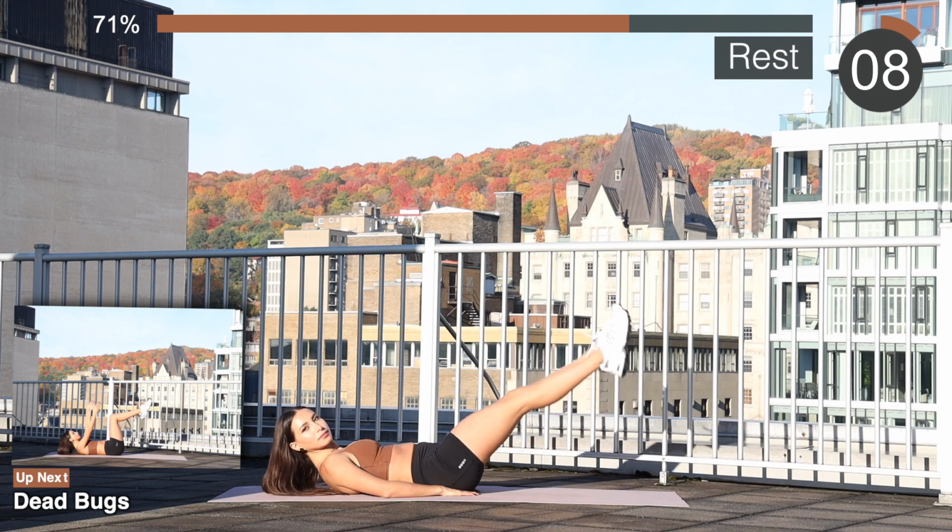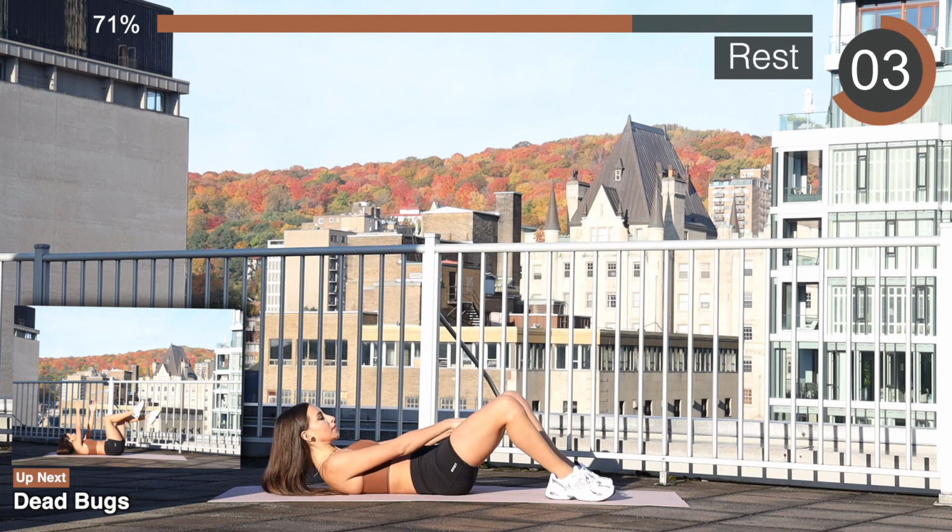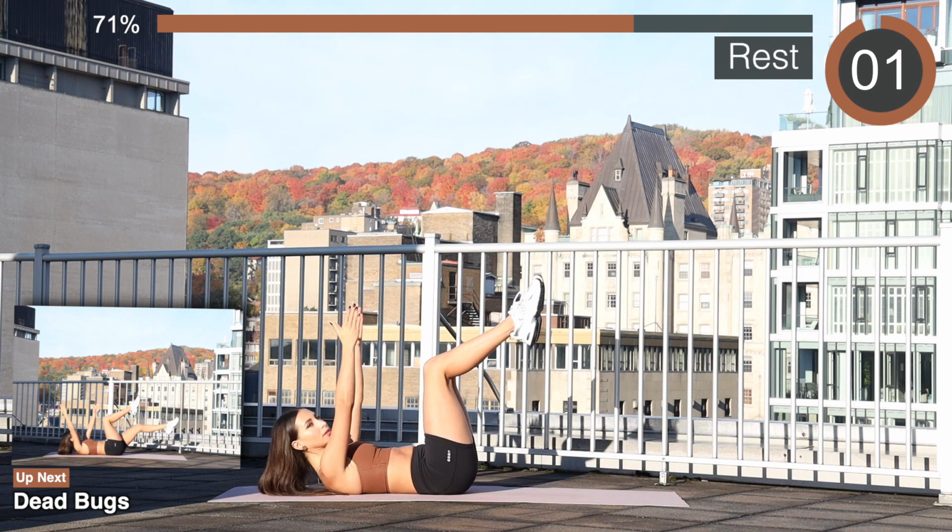Next is dead bug. So here you extend the opposite hand to leg and keep that back in the mat flat as much as you can.